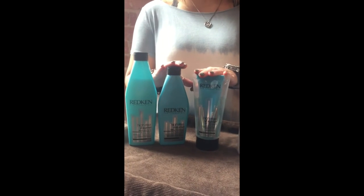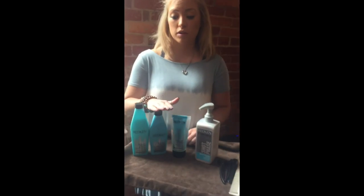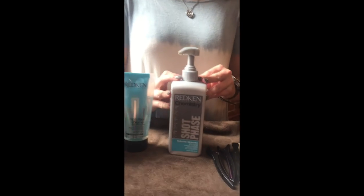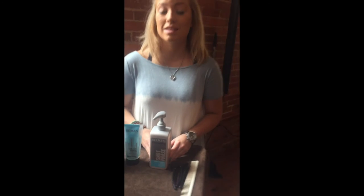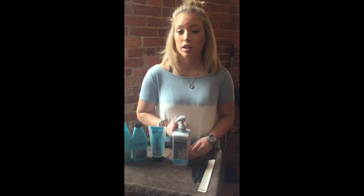As you see, these three that I used today are take-home treatments, so you can use these at home anytime you would like to. These are the shampoo, the conditioner, and the duo style. This is our in-salon treatment — since it has a high percentage of phyloxaphan in it, you have to do this in-salon. You can add this onto any service that you want to — it could be a highlight, a color, or a haircut. So get yours today.